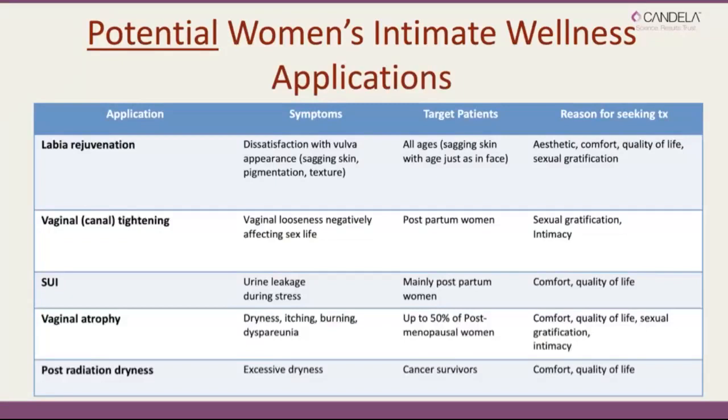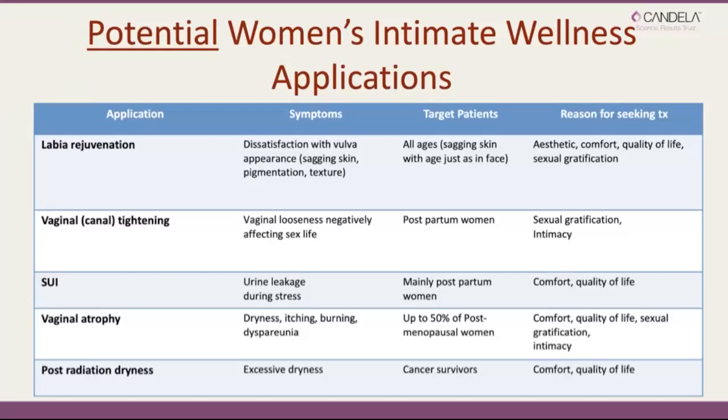their quality of life. And then, of course, we have vaginal atrophy, and up to 50% of postmenopausal women. I would say from my patient population, it's more than that. And this is an issue of discomfort in daily activities, discomfort during sexual activity. And again, it's a big quality of life issue. And then patients who've had radiation treatment, cancer survivors, patients who've had treatment for cancer like chemotherapy for breast cancer and been pushed into menopause as well.